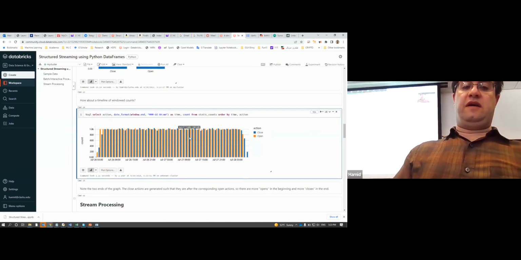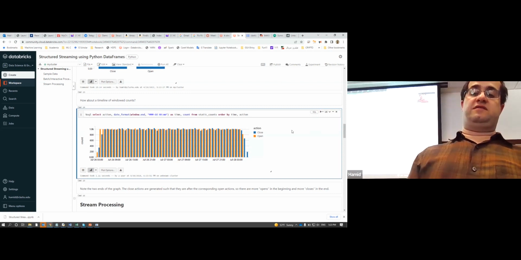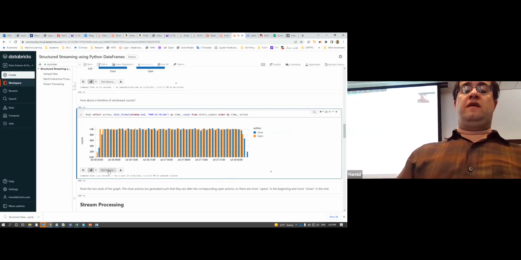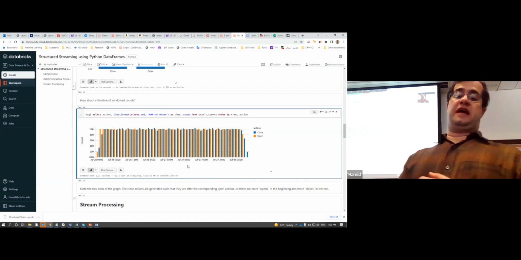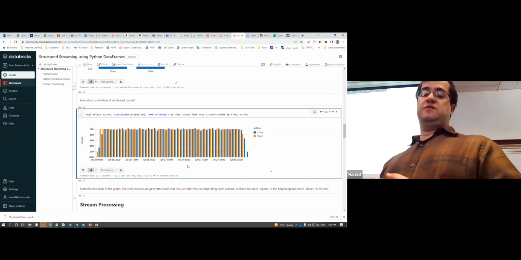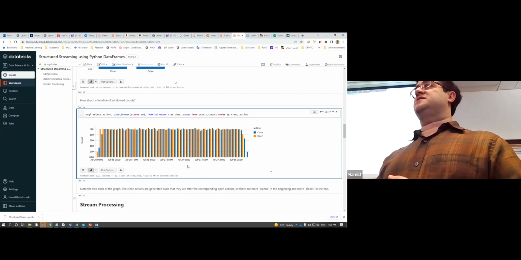Now I can basically make a query based on time, and then I order them based on time and action. So if you look at the plot information, it seems at the early on, there is more open than closed sensor data.